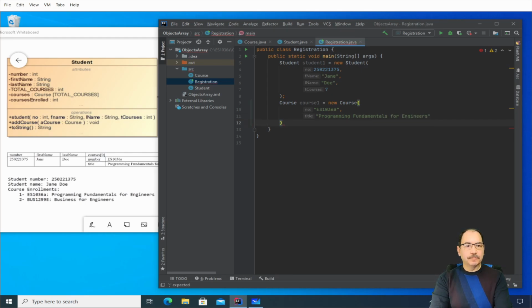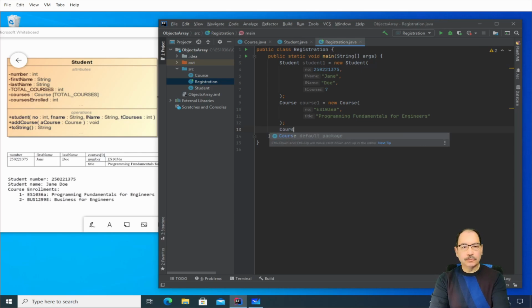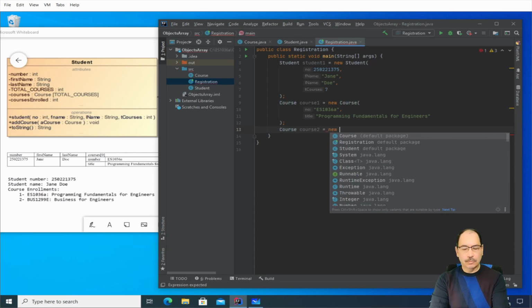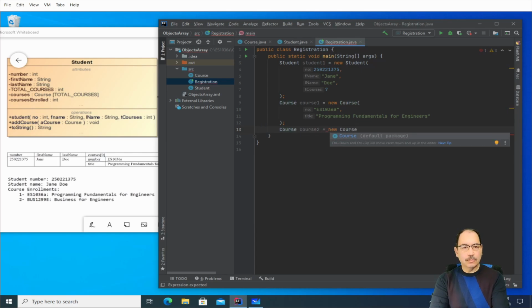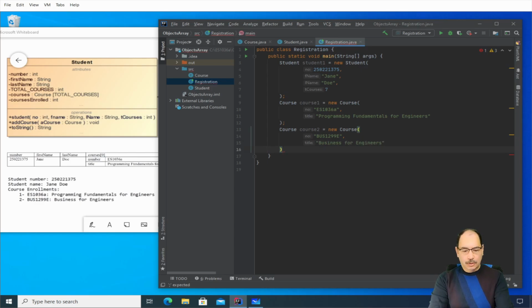the title, programming fundamentals for engineers. So this is for the first object. The second object is again of type course; let us call it course2.